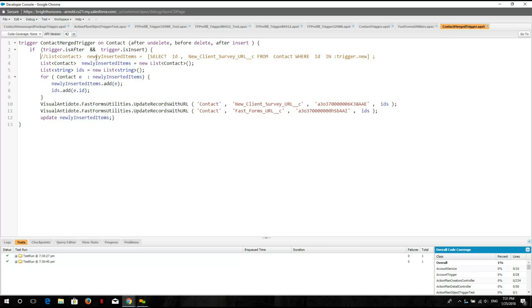So it doesn't run each one of them independently and then do workflows, validation rules, and go to the next before trigger. It will run all the before triggers in any order. They don't guarantee the order, but it first will run all of the before, and then it will go to the next step, which is validation.